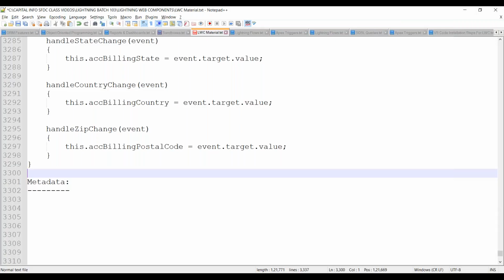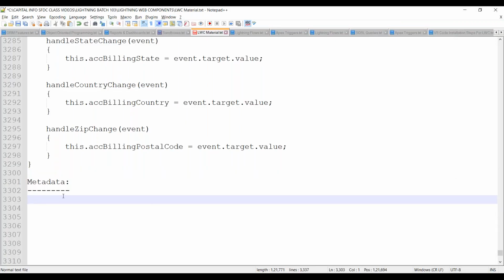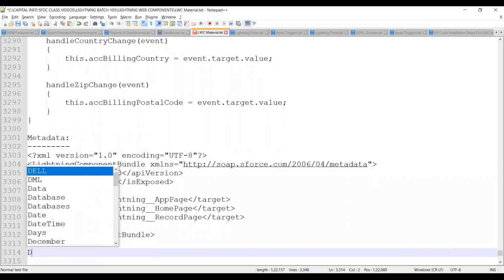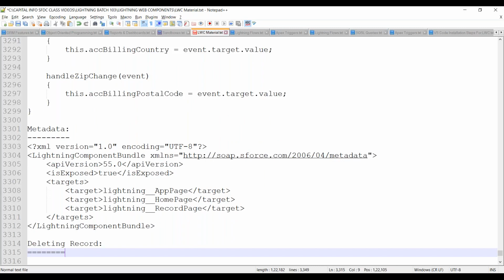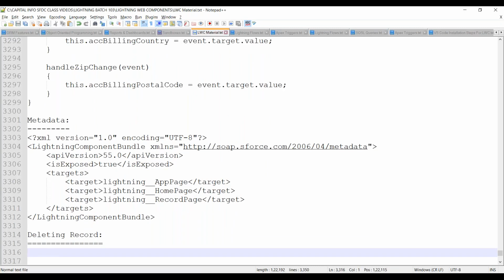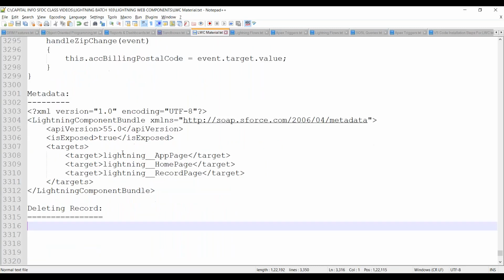I'm placing this metadata file code as well. Next one, deleting the record. How to delete the record? Okay, now let me show you with the practical.